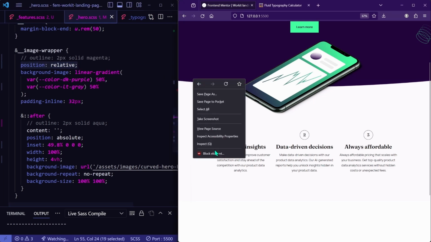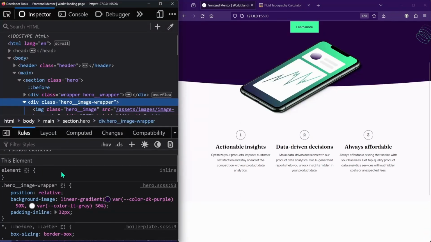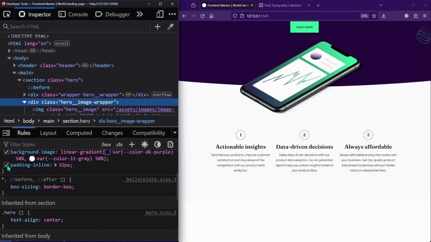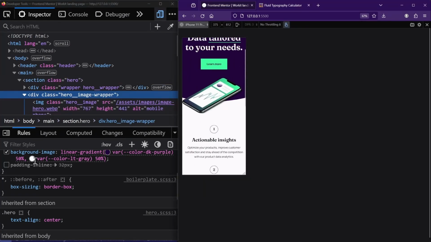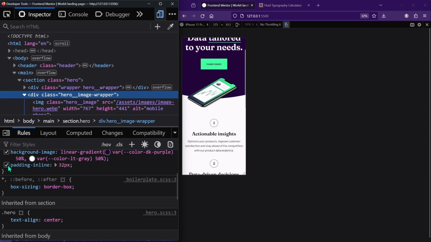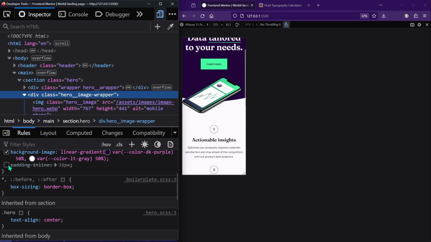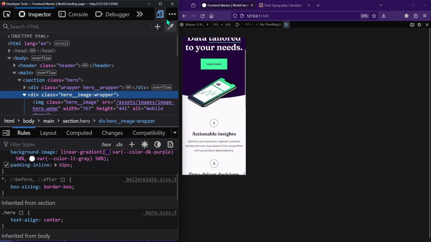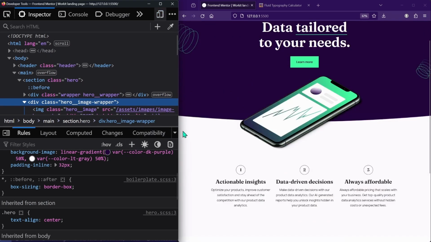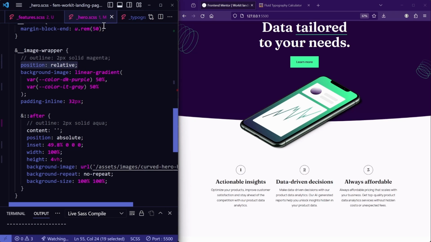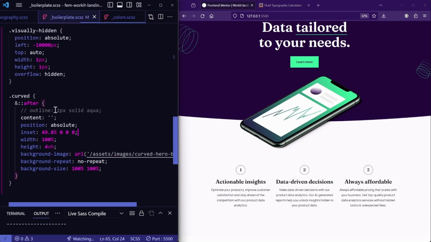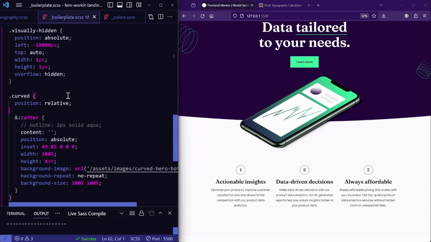I'm actually not sure if we need that here. What happens if I get rid of this? Looks like nothing happens, but maybe we need it for mobile. Okay, yeah, that was for sizing. So we'll keep that for the hero one, but we don't need it for, you know, that curved image. So I think just the position relative is what we want to move over in the curved class.